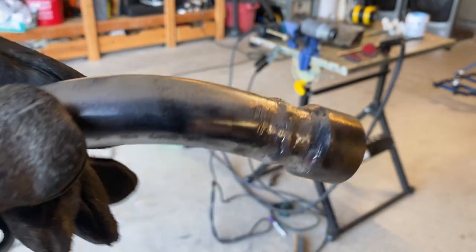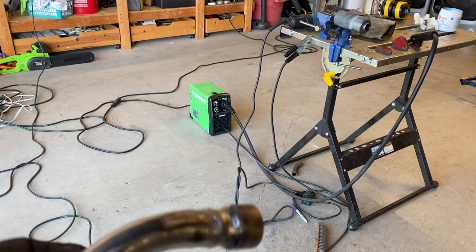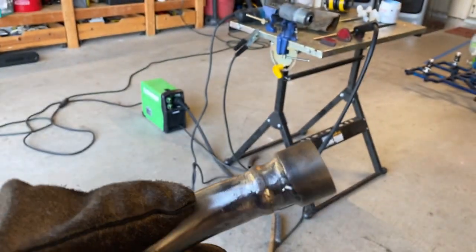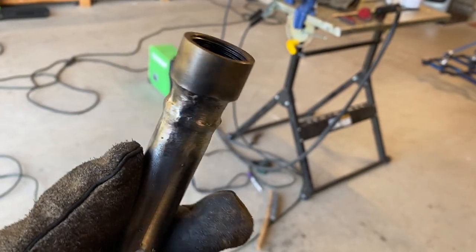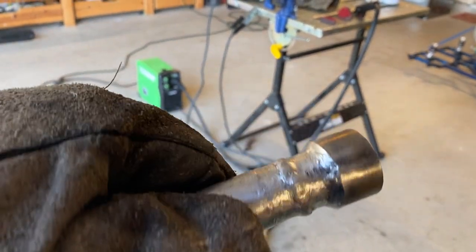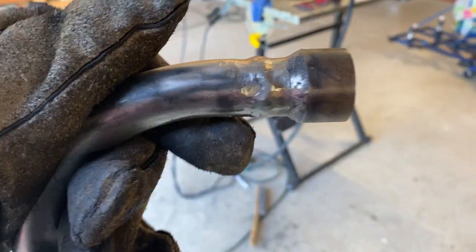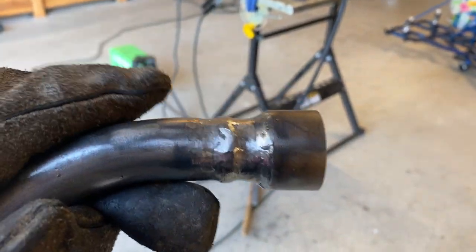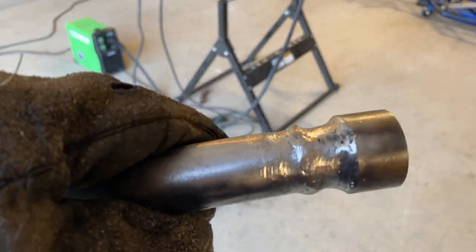Not too shabby. Still, again, figuring out the settings on this thing and how to get the best weld. I am by no means a professional welder. Definitely a DIY hobbyer. My goal is to be transparent with you guys and just show you my welds here. I did some light grinding with the angle grinder, and then most of this was the wire brush wheel on the angle grinder.